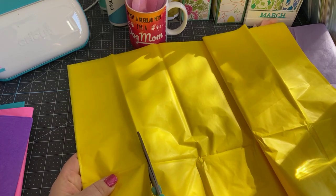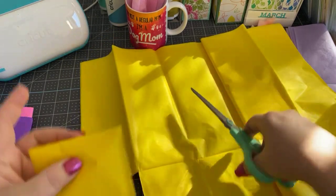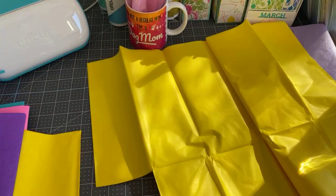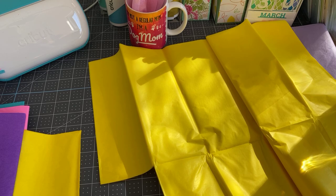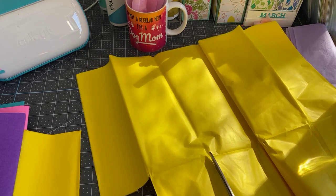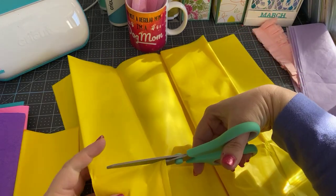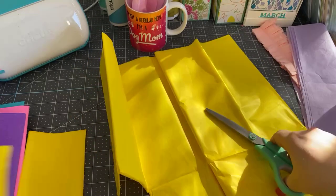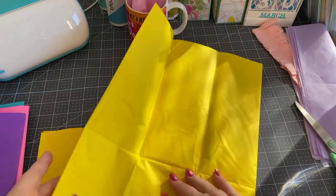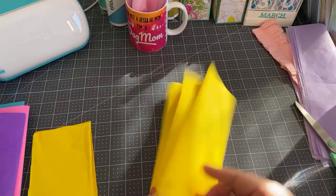You can just cut like this, and at this fold, cut across. So we're making these strips, you see? Just keep going with this until you have enough, and do it in all 3 colors. This is what I did last night. I cut these little strips off, and I only used like half the package. I ended up with quite a bit of cuts.